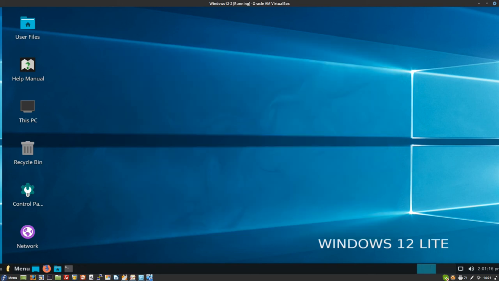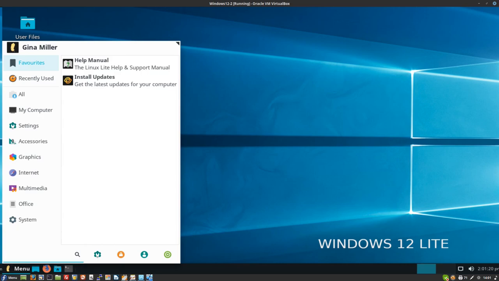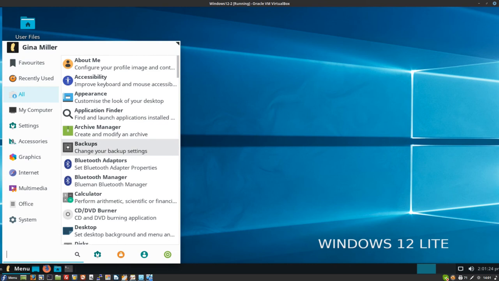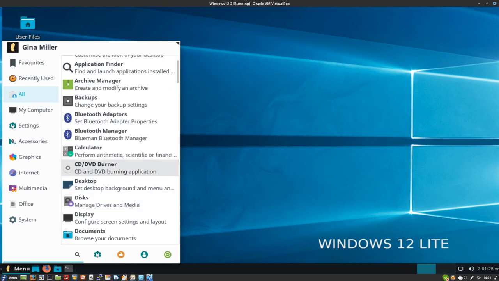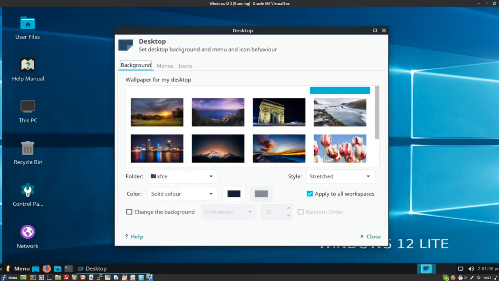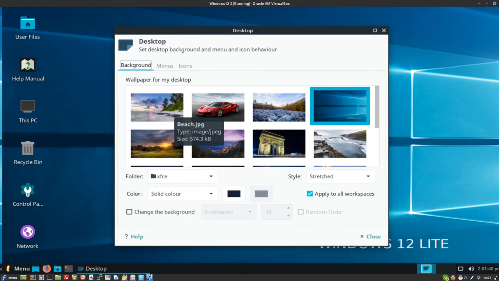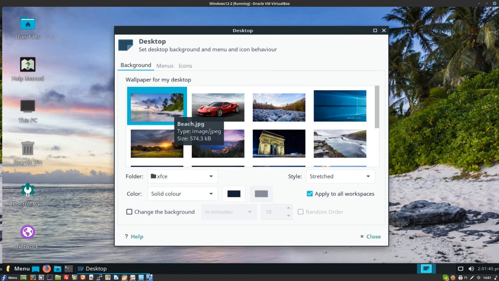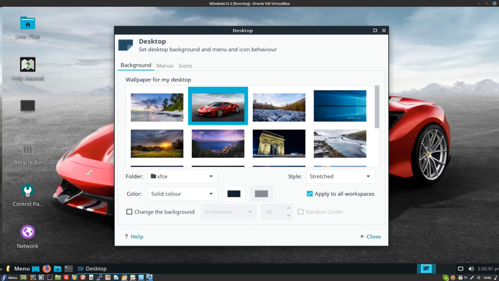So we close this down and we make a slideshow. How we do that, we go to the desktop, we look at all. You see it's got a DVD burner, so I'll show you how to put those on your desktop. We click desktop and then we have all the wallpapers. Now there's the beach. What beach, I don't know. It could be anywhere really in the world except England or Spain. I don't know, maybe Spain's got palm trees. Then it's got some foreign car, which nobody can afford to drive, and the insurance costs more than the car. And in this folder here, XFCE, you can add more pictures and you can add those to the desktop.